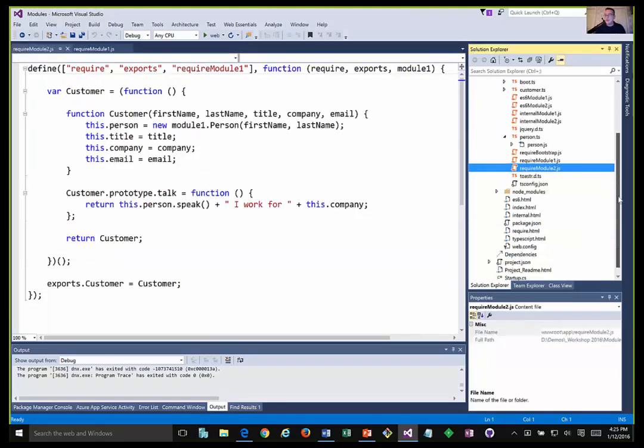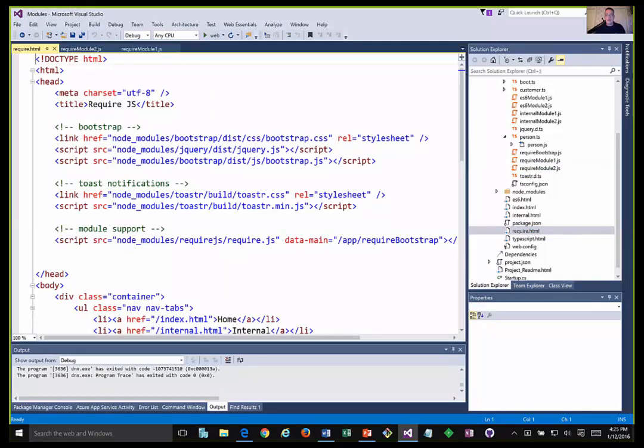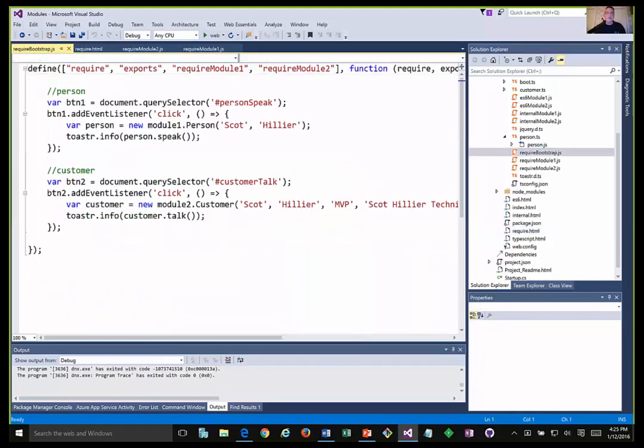And if we look at the require web page, you'll see that I have a script reference to the require.js library. So I'm using that third-party module loader. It expects a certain form of the module, and then what I can do is load those dynamically. So here I'm loading the require module 1 and the require module 2 dynamically, which allows me to create a person and allows me to create a customer.